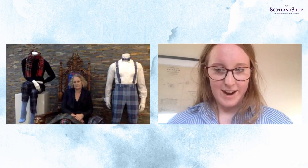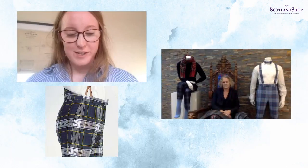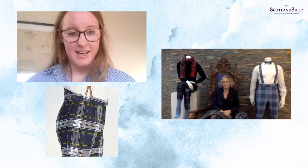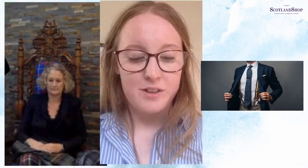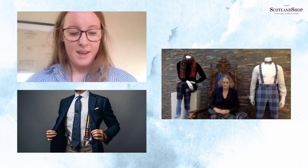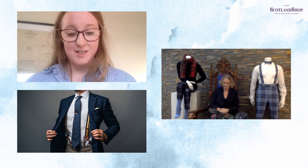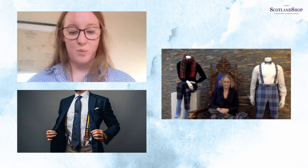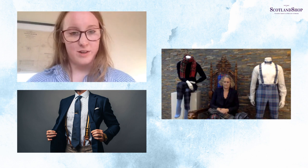So if you are like Tara and debating braces or belt, although you can't find them off the rack, our trousers can be tailored with brace buttons on the inside of the waistband. And these trousers tend to be higher in the rise and pleated, as the braces help pull the trousers upward rather than inward, creating a smooth line down the leg and pleats. In terms of design, most trousers are designed to be used with either a belt or braces, but not both. Side adjusters, as we've just discussed, can be tailored on trousers meant to be worn with braces, because they can help adjust the waist width while not bearing the burden of holding one's trousers up entirely.